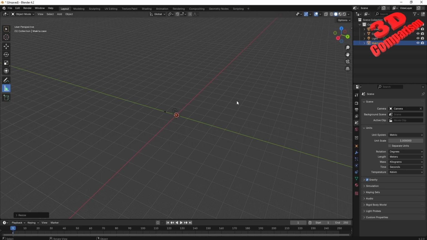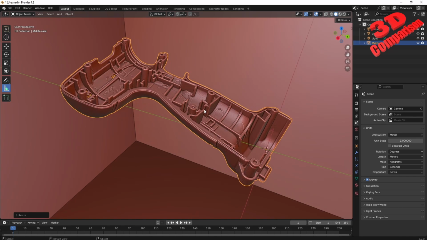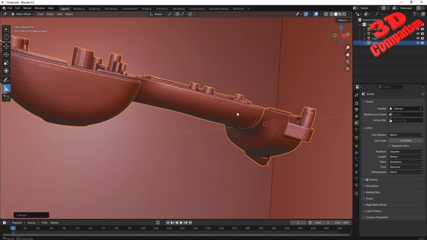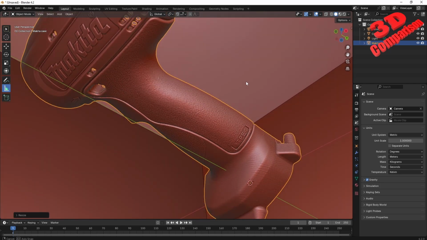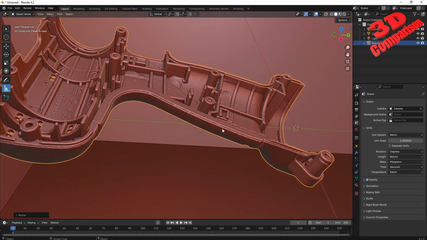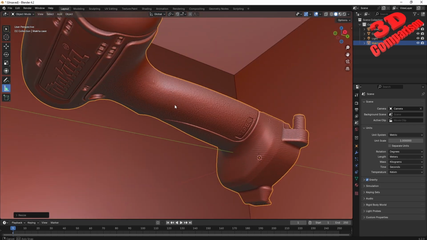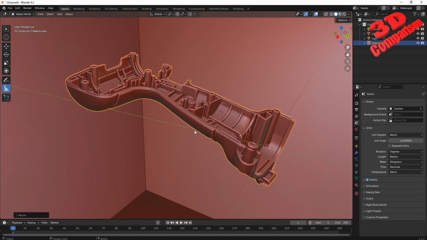Now if I press the comma on the numpad, that will zoom me towards the part. We're going to see the case located here, and currently this will be at the true scale. Since this is a 3D scan, we see quite a lot of details, also that marking regarding the production batch for this injected part.